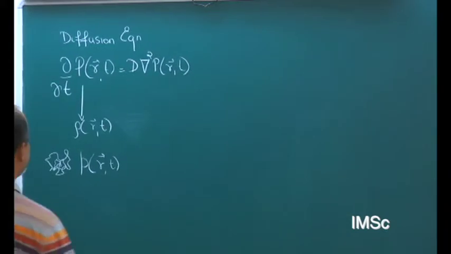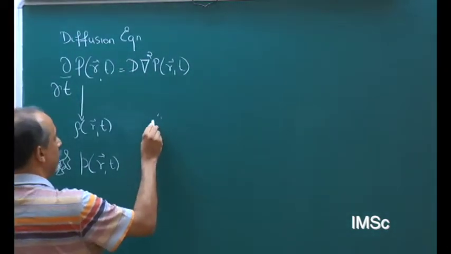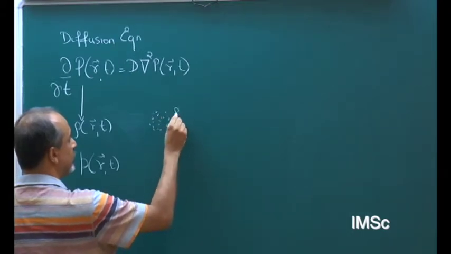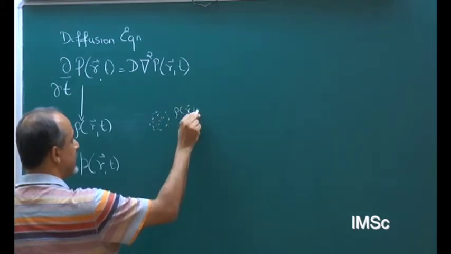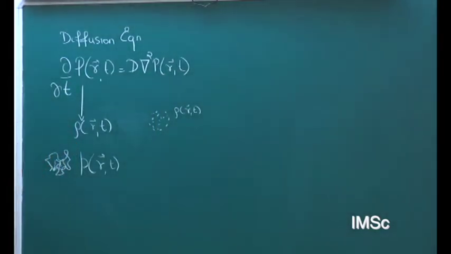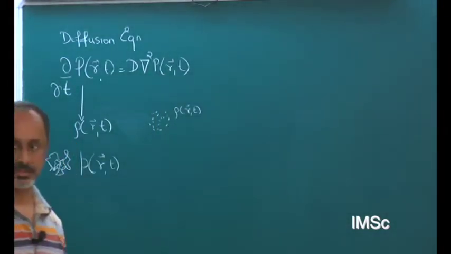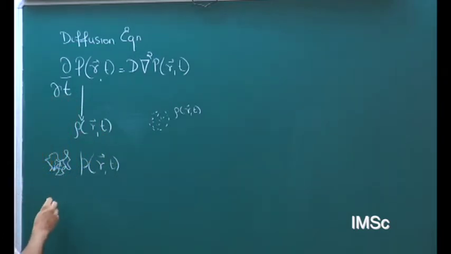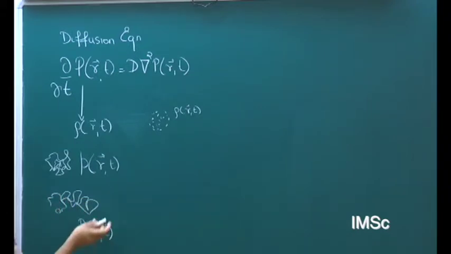Then we said this was the same thing as looking at a whole bunch of particles, specified by some density rho of r at time t, and then asking how the density changed in time, which is why we use these two different types of notation. But in the examples that we use, typically we concentrated on looking at a single particle and asking what are the properties of the probability distribution of where the particle is at time t, in terms of probability distribution over a coordinate r.